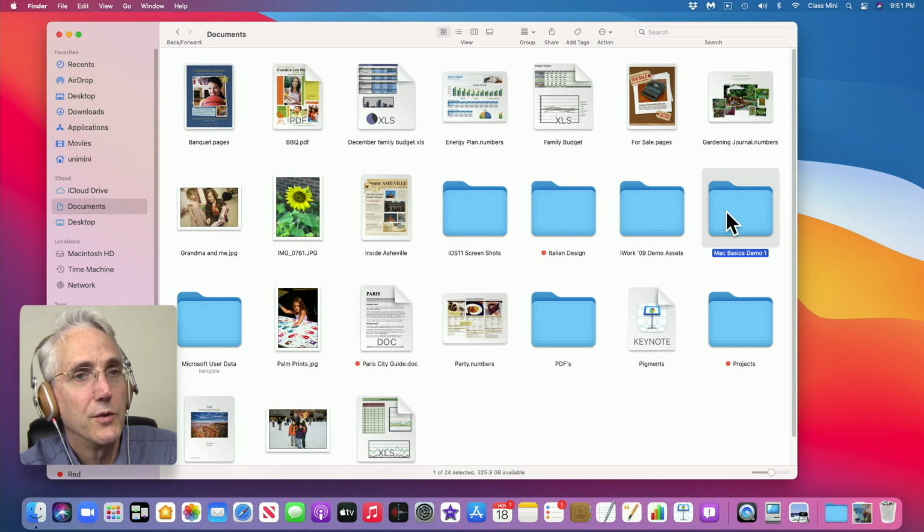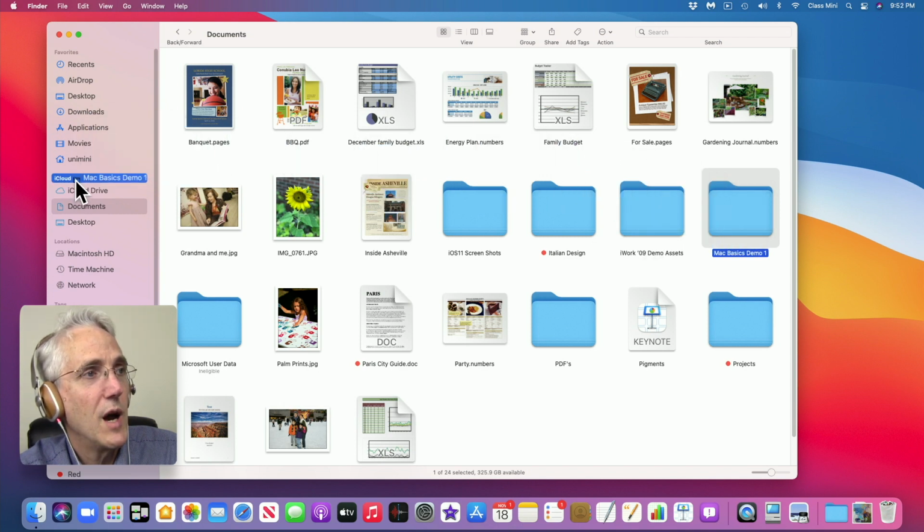What I'd like to do is make this one of my favorite things in the sidebar. If I'm going to be using a folder on a frequent basis, it could be helpful for me not to have to click Documents and go hunting for that folder inside the Documents folder. So what I'm going to do is do that little drag move where I'm pressing with my thumb and dragging with my finger.